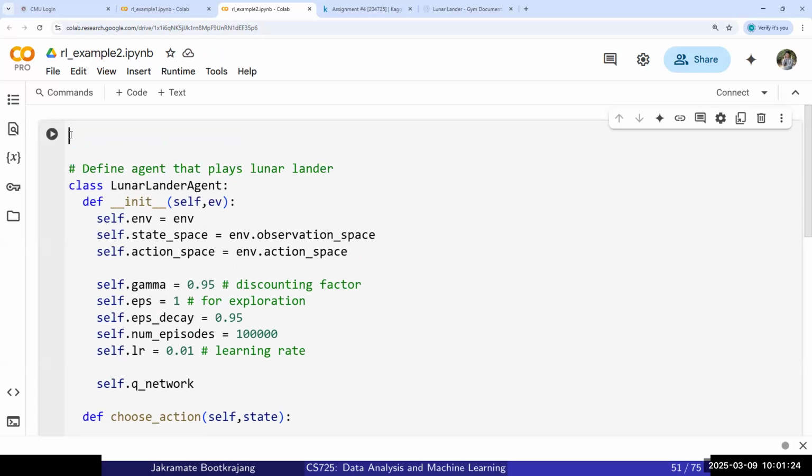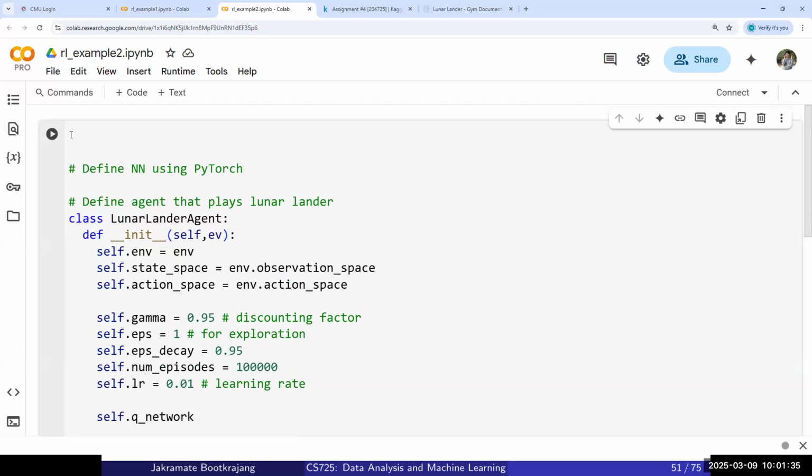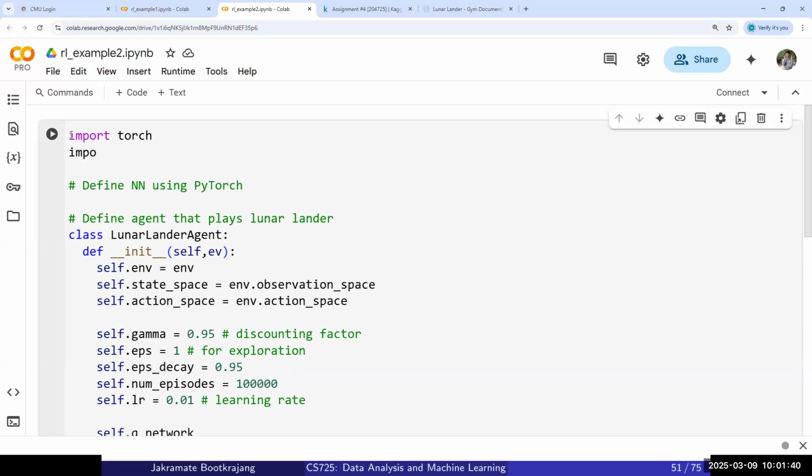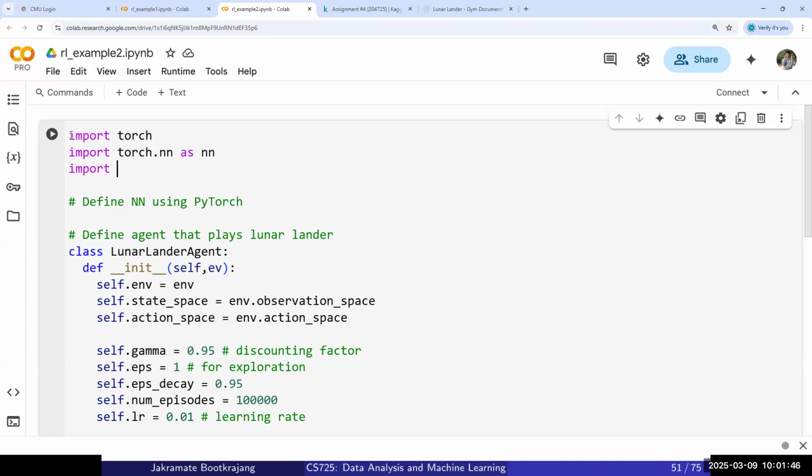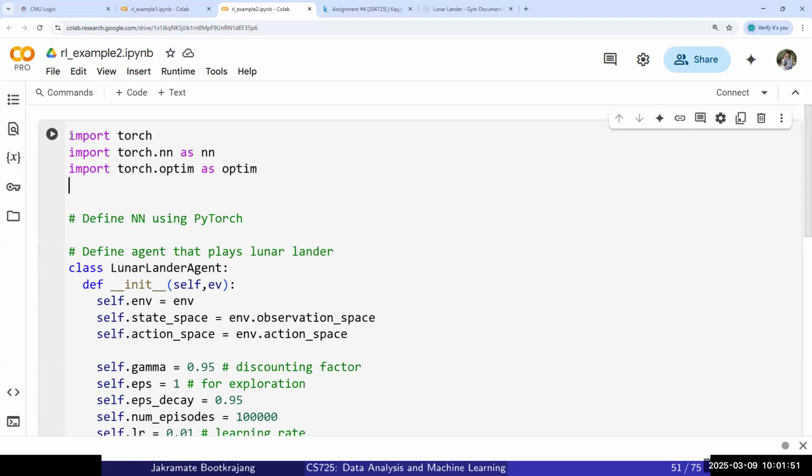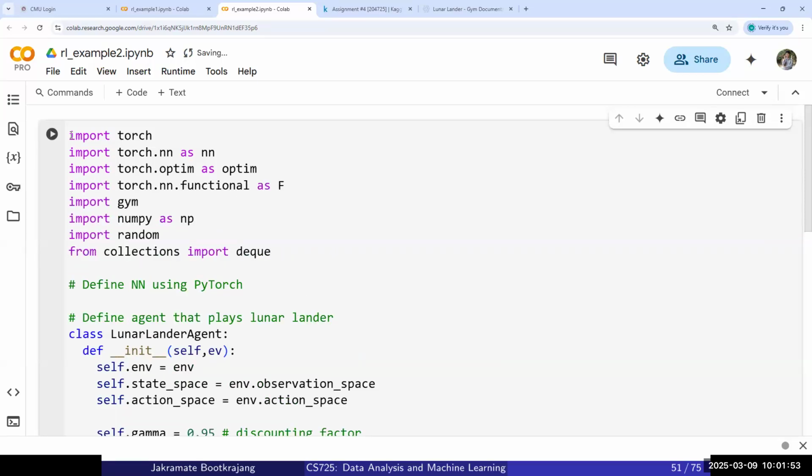We have to define a neural network using PyTorch, and to do that, I have to import Torch, import torch.nn as nn, import torch.optim as optim, and then we have the functional module.